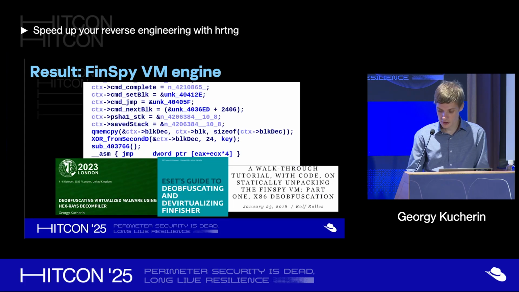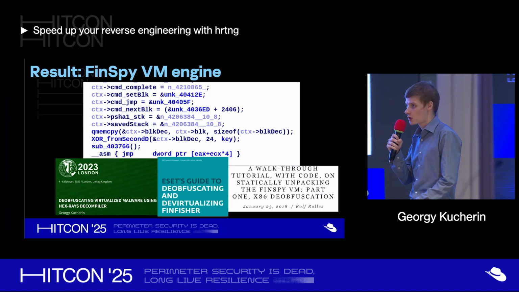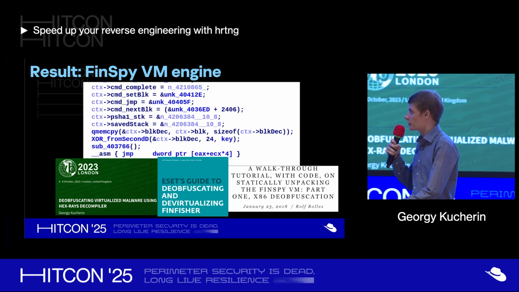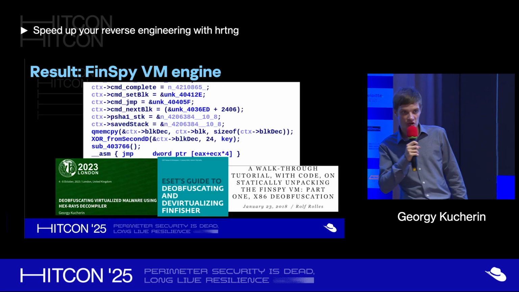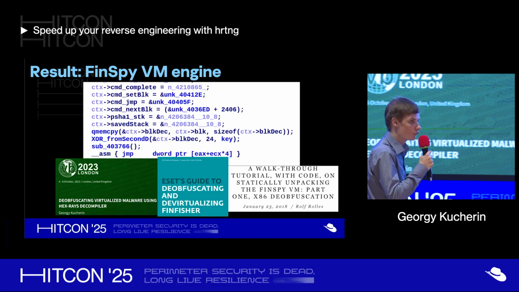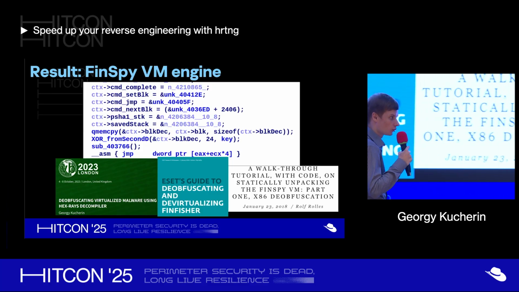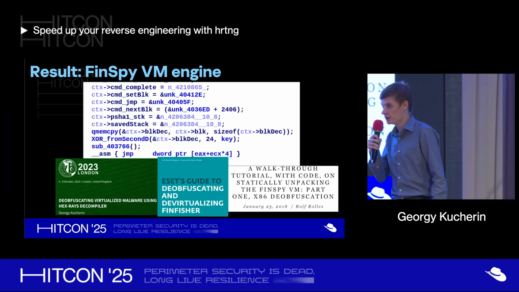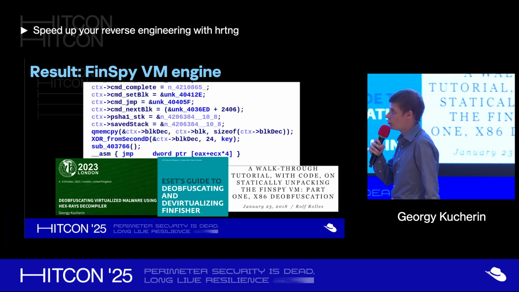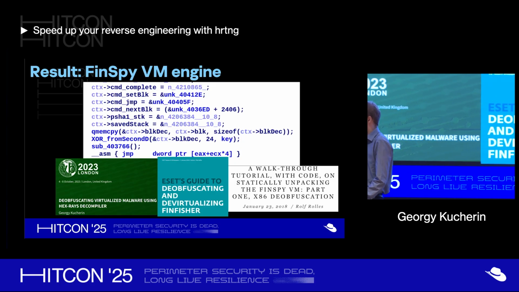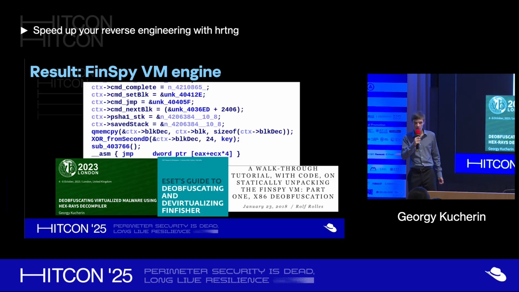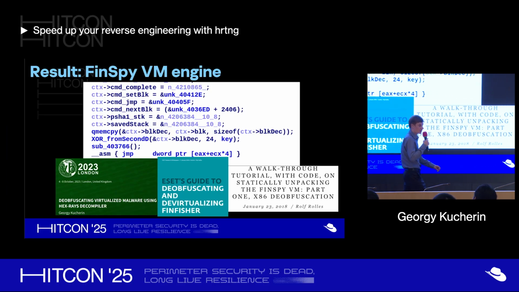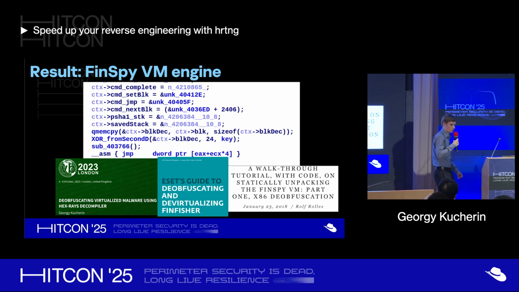And now, if we try to research this code online, we can find out that it constitutes the engine of an obfuscator known as FinSpyVM. This obfuscator draws on the virtualization technique, which is very difficult to counter. And we won't be doing this today because if you're interested in how to combat virtual machines, you can read one of the many papers which specifically focus on the FinSpyVM obfuscator. And today we will be using a ready-made script which performs the deobfuscation.